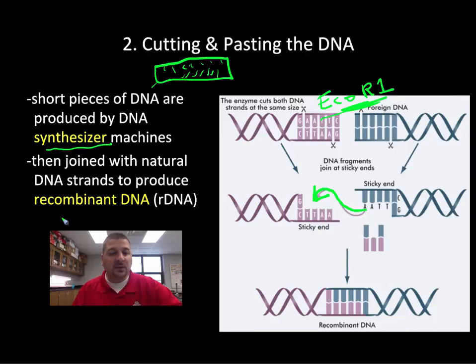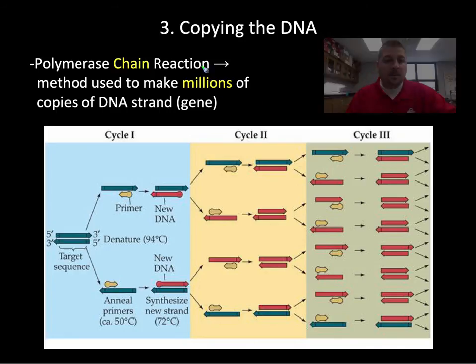So now you've produced recombined DNA, recombinant DNA, or we often abbreviate it rDNA. So you've taken natural DNA, you've found a gene, you've decoded it, you've made copies of it, and you're going to stick it into a piece of bacterial DNA. You've made recombinant DNA.